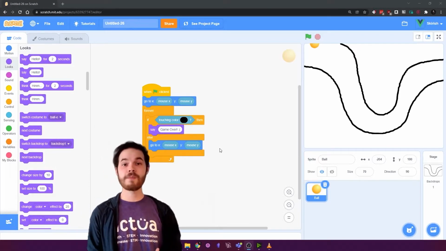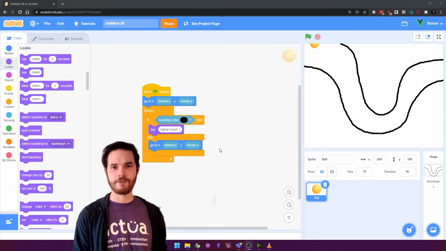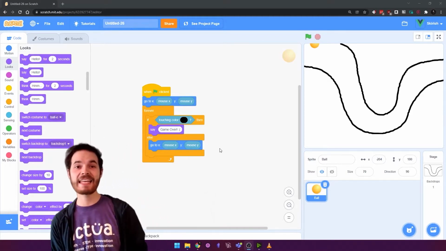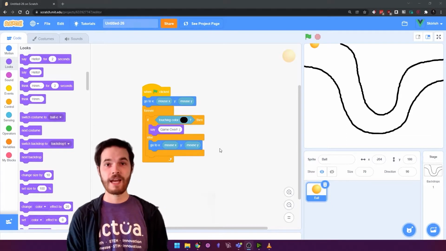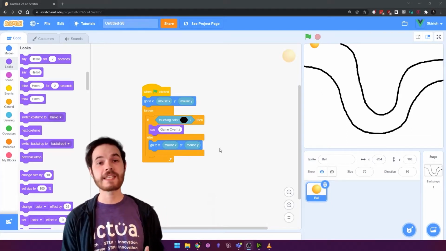Okay, so now you've made the basic version of your game, but let's see if we can extend it a little bit. In this video, we're going to try adding in a dirt to get to at the end of our little obstacle. And when we get there, it's going to move us to the next map. So let's get started.